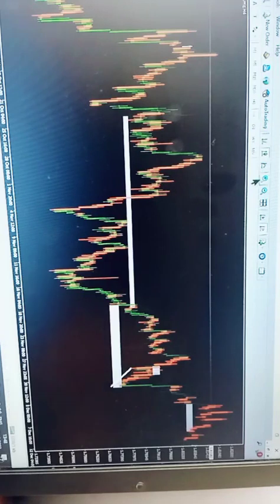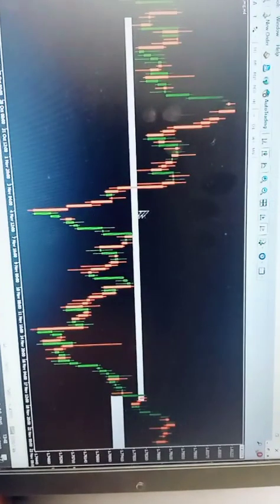So let's observe. Now we have a rally base rally. The price turned here, it pushed. As it was pushing, you can see here we have a gap, and then there's a red candlestick that is opposing the direction of the market. So here, as we can see, the candlestick is opposing the direction of the market, and then the market continued going up, and then it turned here because of what happened previously.